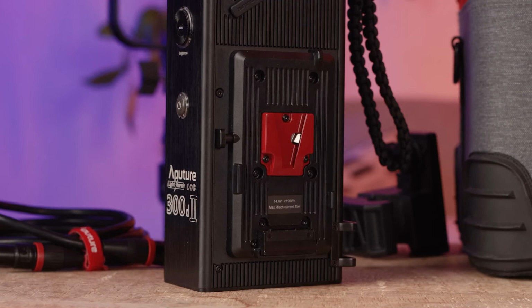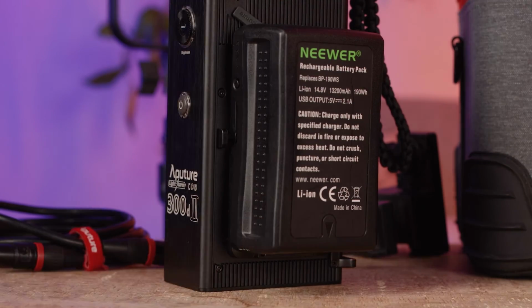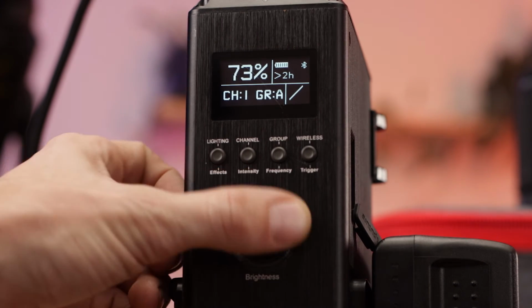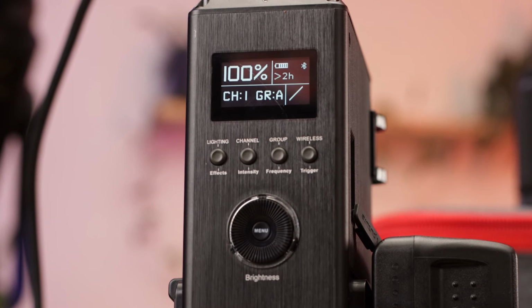If you're not sure where you're going to find power from on your next shoot, this light can also run off battery power. V-mount batteries for this can be bought for like $140 nowadays. You do need 2 of them to run the light at full power, but it's a really inexpensive way to have a powerful light on the go compared to 5 years ago. A cool feature is that this light gives you an estimation of how long it can run at the current power level off of the battery power.